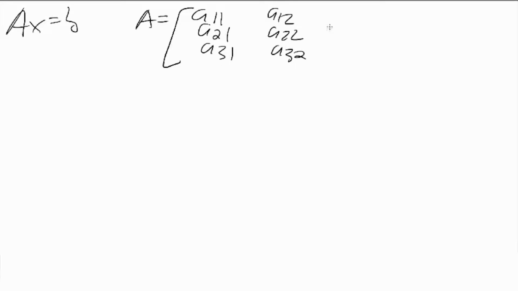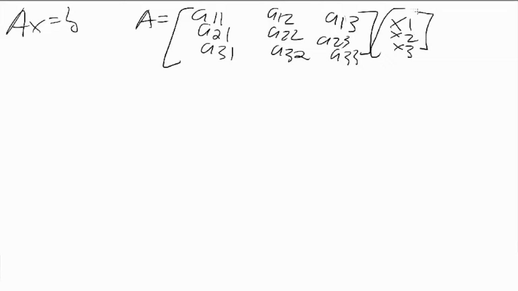So as usual, we say that AX equals B. And let's say that A equals a 3x3 matrix, and we use the matrix notation I was showing earlier, where the first index is the row, and the second index is the column. And then let's say that the variables we want to solve for are x1, x2, x3. It could be anything. A lot of the time you might be dealing with 3D systems that might be x, y, and z. It doesn't matter what we call them, as long as we can solve it in the end. And these equations might have some extra numbers that aren't multiplied by the variables, and these go on this side.